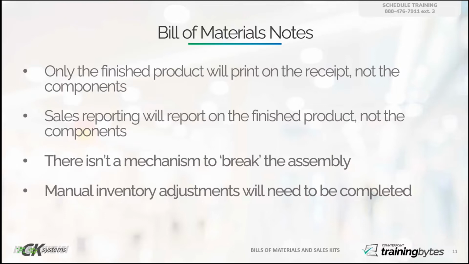It says you sold this gift basket. Kind of a bummer about bills of material is that there isn't a mechanism to break the assembly. And here's what I mean by that. Let's say I built 2 of these patio sets. I sold one of them, and now I'm not going to sell the last set. I'm just going to put it back into stock. So I have to actually go to the finished product and do a downward inventory adjustment. And then I have to visit the components and do an upward adjustment for what I'm putting back in stock. Hopefully that makes sense to everybody.